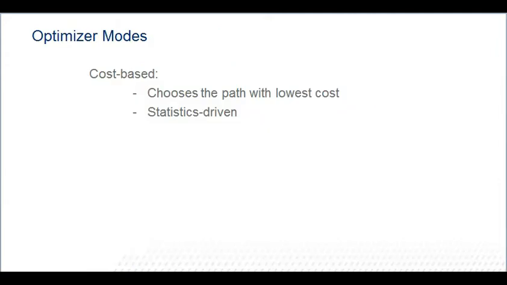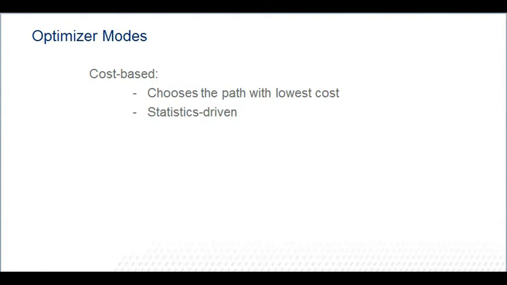Optimizer modes. Cost-based optimization. Earlier, before 10g, there was one more mode named rule-based optimizer. But from Oracle 10g and in Oracle 11g, the only optimization mode left is the cost-based optimizer. Now, in cost-based optimizer mode, the optimizer examines each statement and identifies all possible access paths to the data. It then calculates the resource cost of each access path and chooses the least expensive one. The costing is based mainly on the number of logical reads.